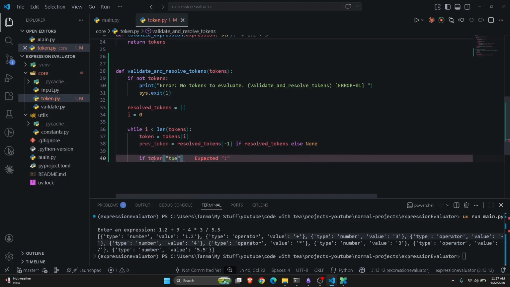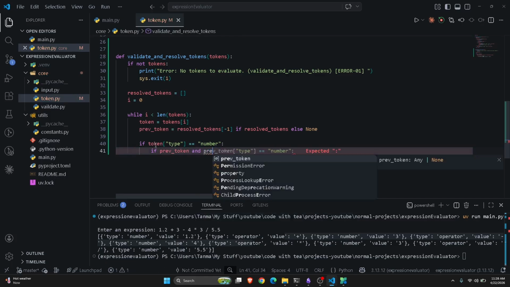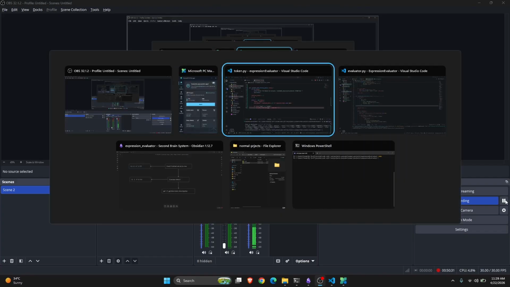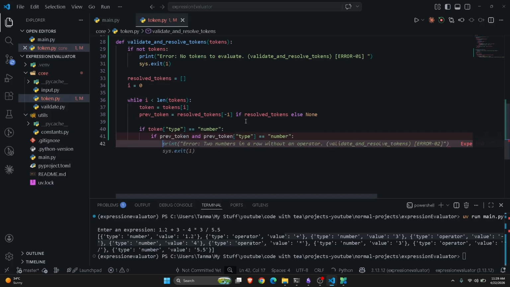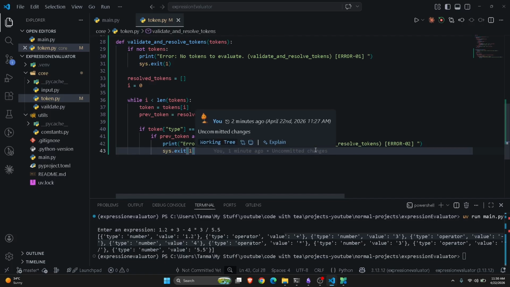If current token type is number, we have to check if previous token is there, and previous token is number, then we have to return this error. What's it saying? Two numbers cannot be adjacent. Validate and resolve tokens, error 2, system.exit 1, perfectly fine.